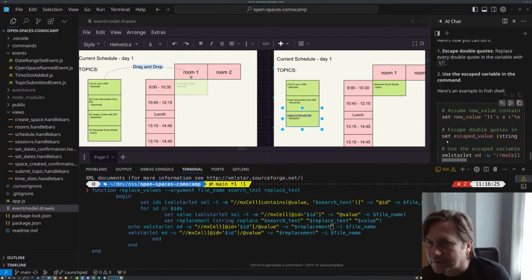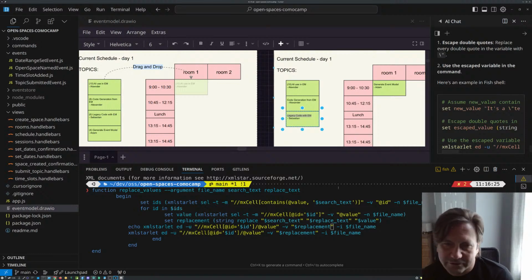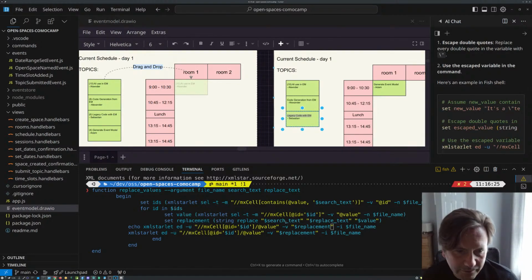Test. All right, let's try that. A couple of backslashes. Okay, so blah blah blah.